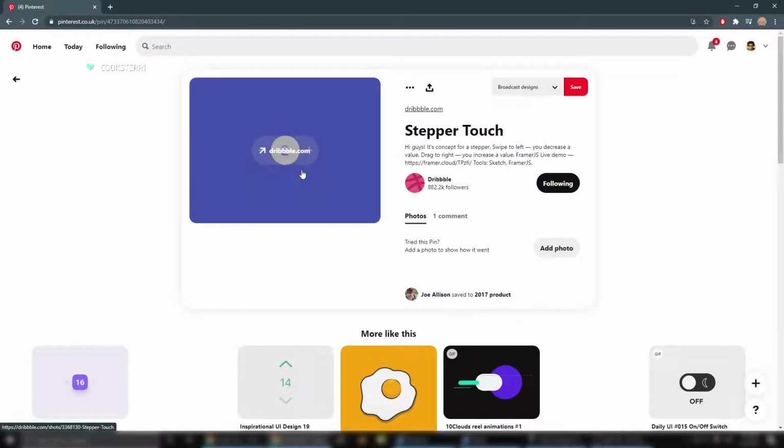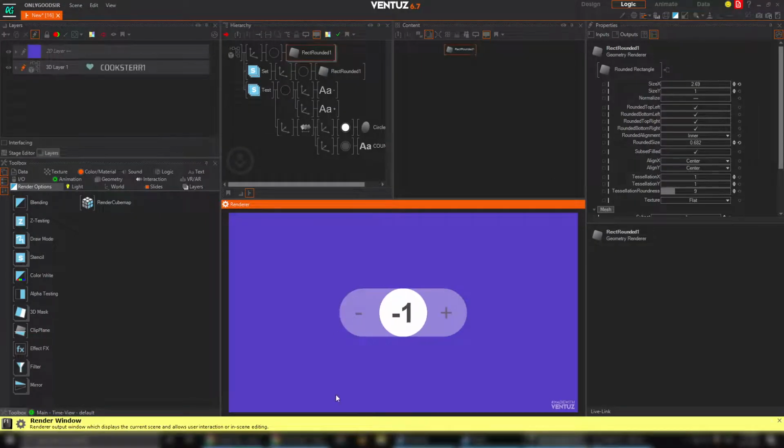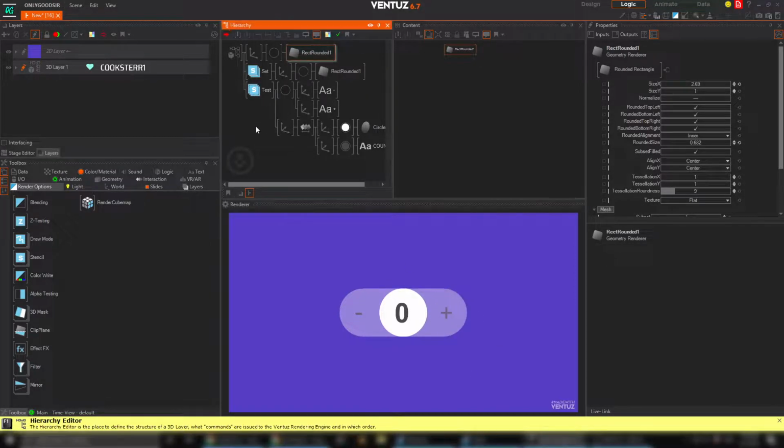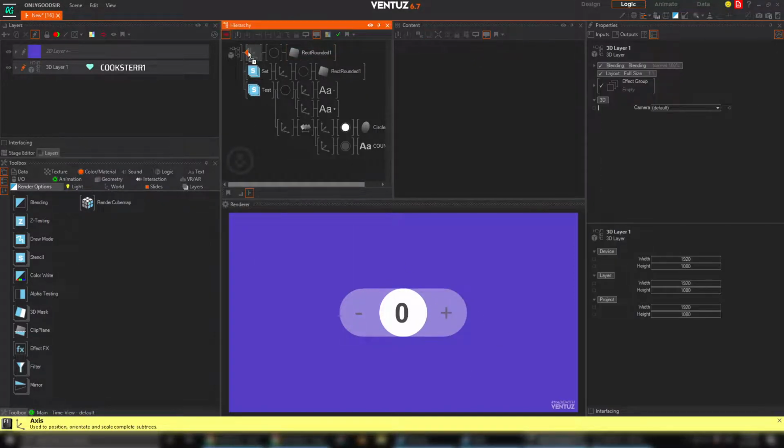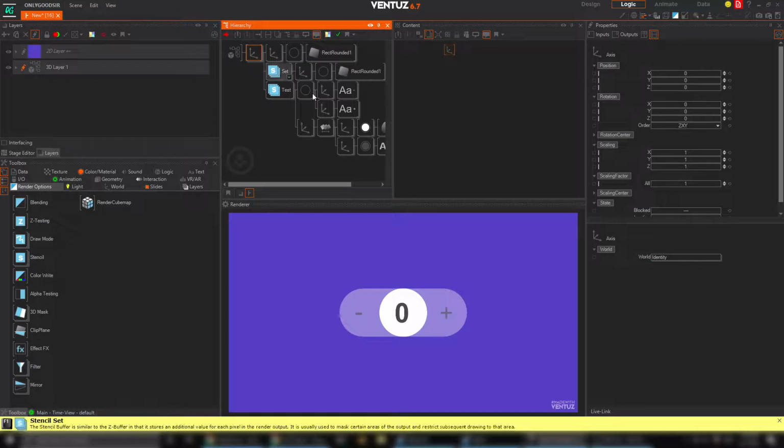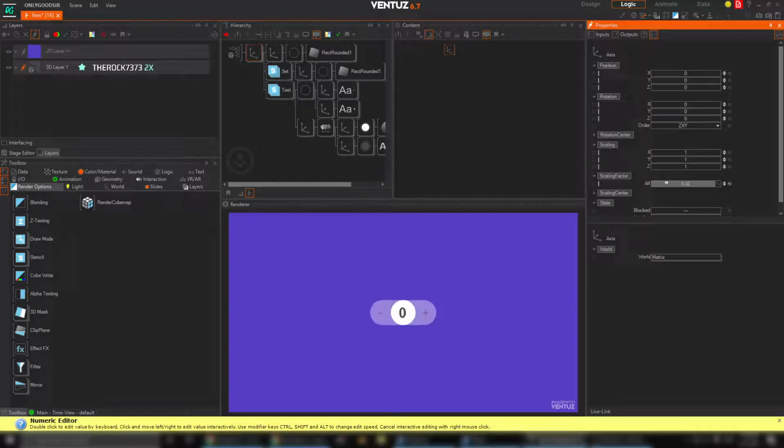It's masked off here. You can see they've got like a slight drop shadow. You can go in and add all these extra textures yourself, and if you find a nice font, like a digital font like that, for the text, that'll be cool. But yeah, hopefully this was some use. You can parent all of this together under one axis if you want to move it around on the screen.